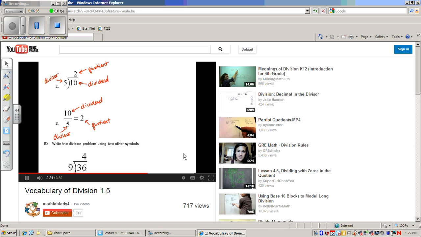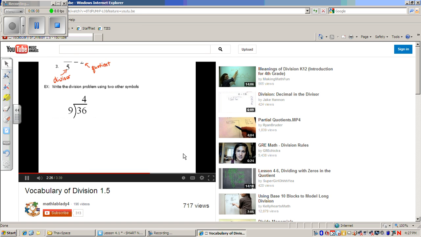All right, let's practice writing division problems in all three ways so that we know we can switch things around. Okay, here we have a problem that they've already given us. It's already worked out. This says 36 divided by 9 is 4. Well, if we were to write that out the very first way we ever saw division problems, we would write it out as 36 divided by 9 equals 4.